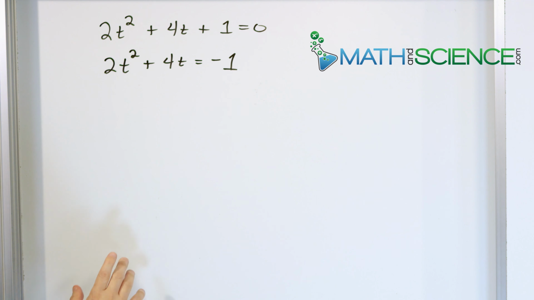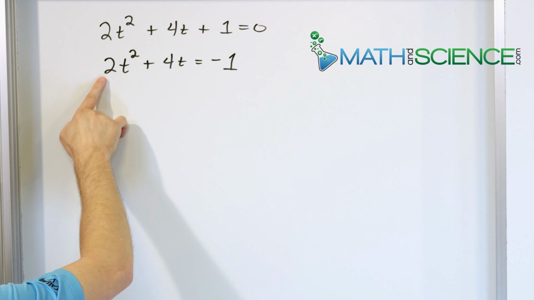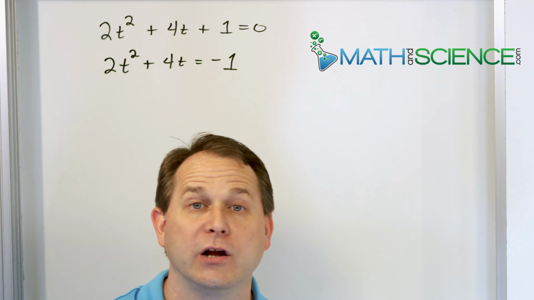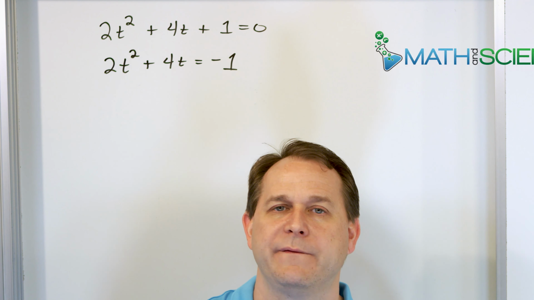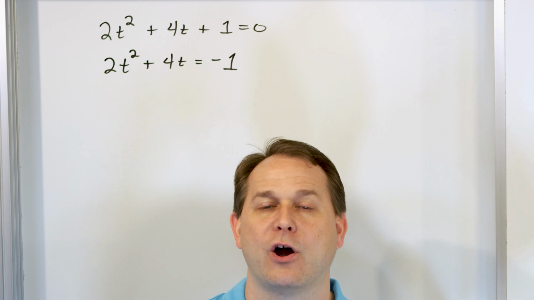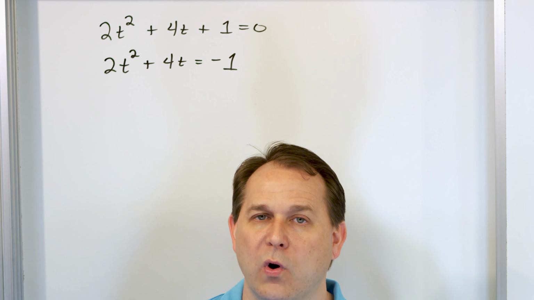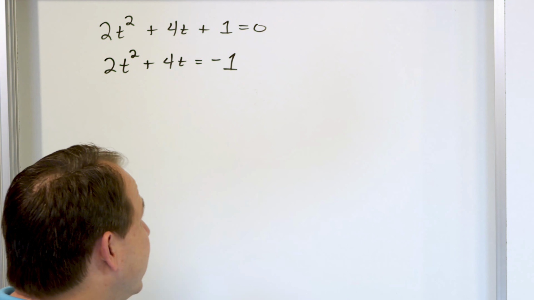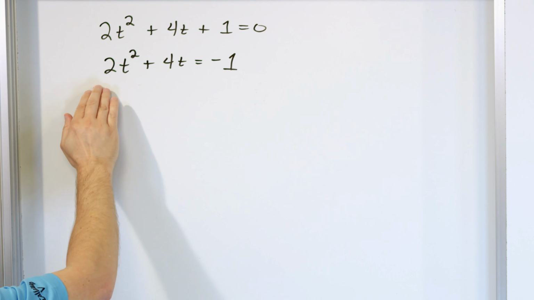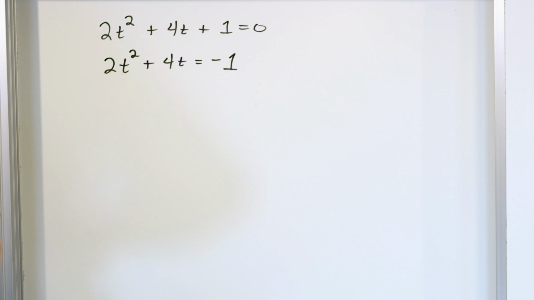So the next thing we do is we have to take a look at what is in front of the t squared term, and in this case it's a coefficient of 2. Now for all of these problems you have to make sure the coefficient in front of the t squared is a 1. In all of the previous problems it has already been a 1, so we never had to do anything. But now that we have something other than 1 there, we have to get rid of it. And the way we get rid of it is we divide the left-hand side and the right-hand side by the 2, which will then basically cancel.